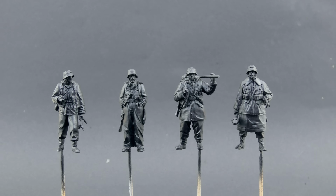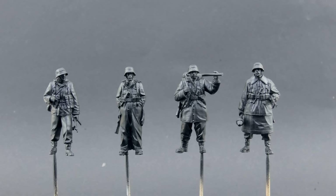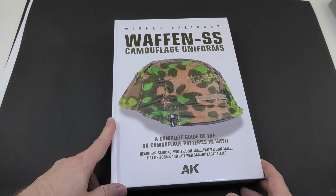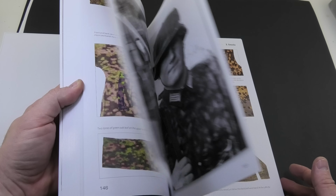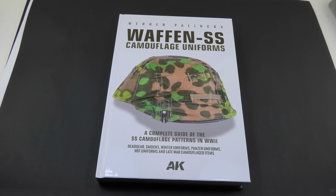Figures covered with a black primer are already waiting for their turn. I don't consider myself a super figure painter, so I won't bother you by showing how I do it. To paint the camo that is on each of the four figures, I used the AK book about Waffen-SS uniforms. I tried to add some variety, so I used different camo patterns based on the pictures in this book.